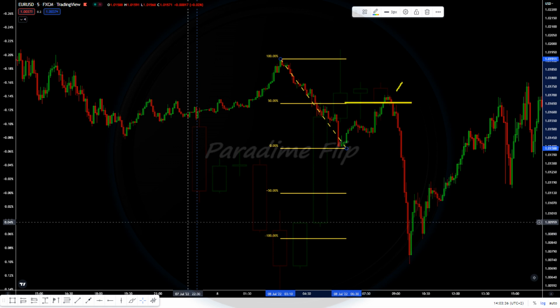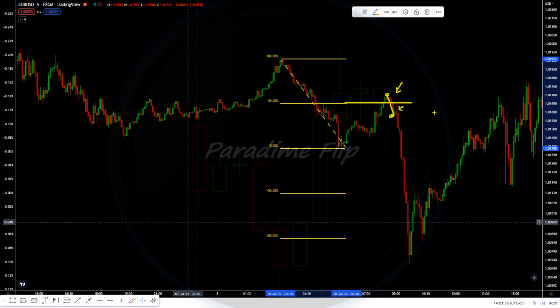Right, and we do not hold above it. Instead we reject. Once we reject, what you'll notice is that if you measure a fib from this high to that little low and draw a fib over it, this pulls back to about the 50, and you can see that weak rejection, and that's basically what you're looking for.